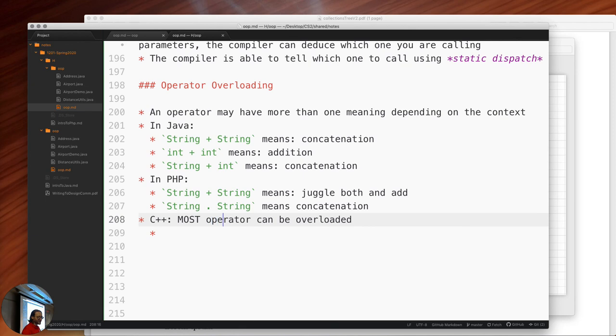Most operators can be overloaded. For example, you could change plus to mean minus. You could change multiplication to always result in a random number. Change the bit shift operator to output to standard out. Oh, it already is. You could redefine it to be something else entirely. But some things make sense, like in Java. Plus is really convenient. But like anything, YAGNI, you can go overboard.